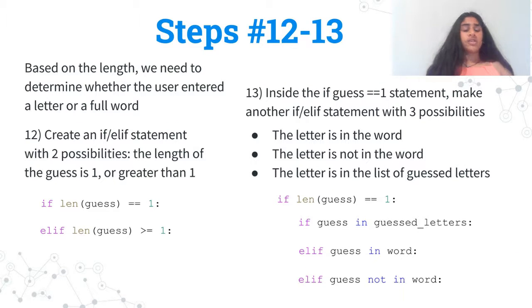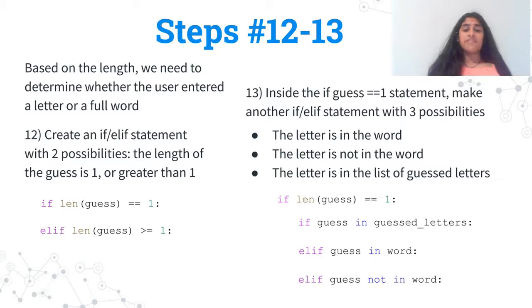Moving on, let's go to step 12. Based on the length of the word, we have to determine whether the user entered a letter or a full word. So we need to create an if, elif statement with two possibilities: the length of the guess is 1, or the length of the guess is greater than 1. For this statement, we don't need an else because it's just if or else if.